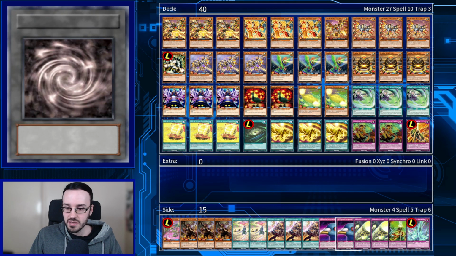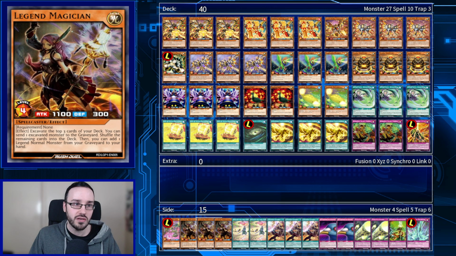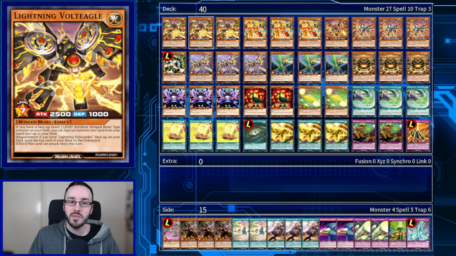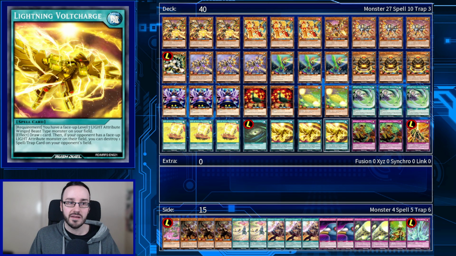So for our side deck, it's just kind of generic stuff that we might need. It supports Wing Beast, supports light monsters, and then we do have this Legend Magician, Legend Strike package in case we feel we need it. We probably won't, but this deck doesn't really have a lot of ways to deal with your opponent's back row, because Avian Spell Strategy can be a little bit unreliable because we're not on pure Wing Beasts. And Lightning Volt Charge, again, needs our opponent to have a light monster to use it, so getting rid of our opponent's back row can be a bit sketchy.